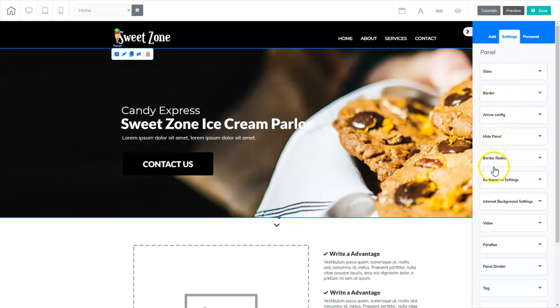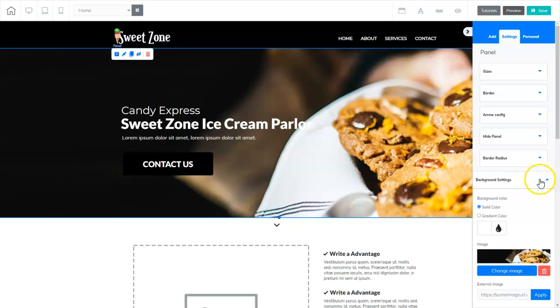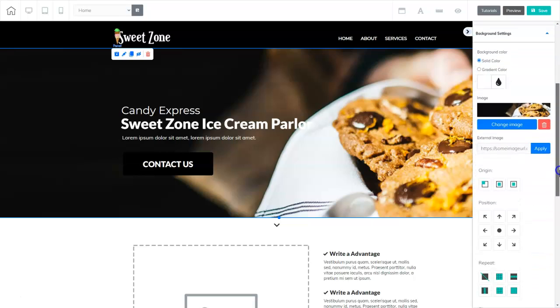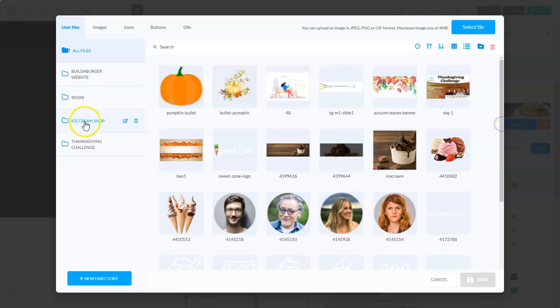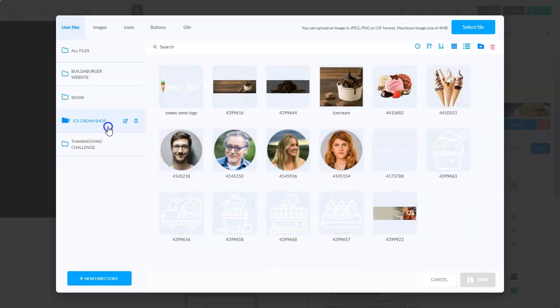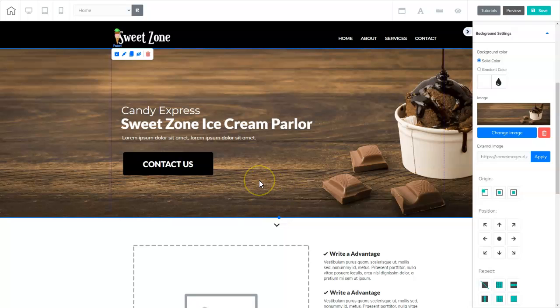And now I'm looking for the background settings, which is right here. So I can open up that drop-down menu. And here again, I'm going to change the image. I'm going to go to the ice cream shop, and I'm going to choose the proper image. Select it, save it, and there we go. We've got our image.